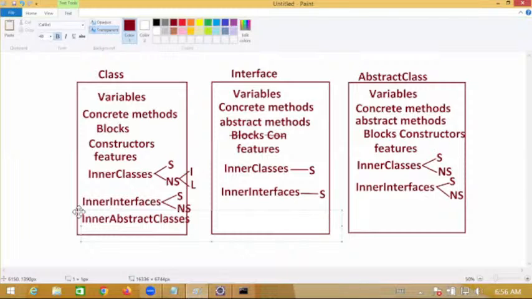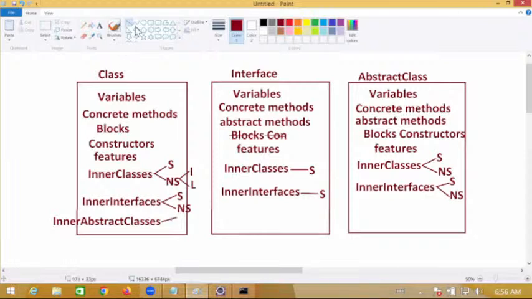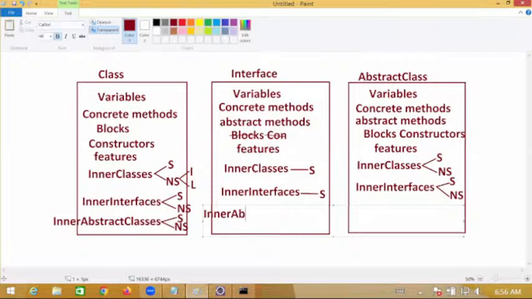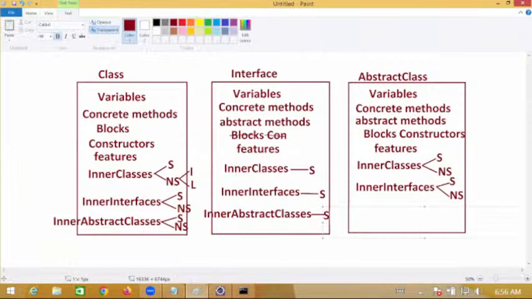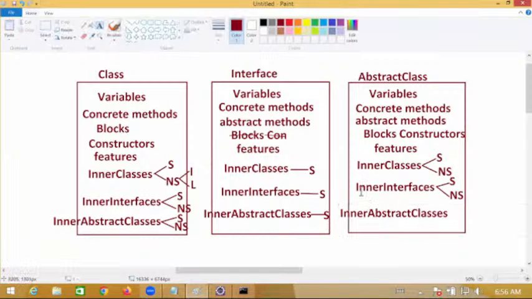Inner abstract classes are also available, static and non-static.